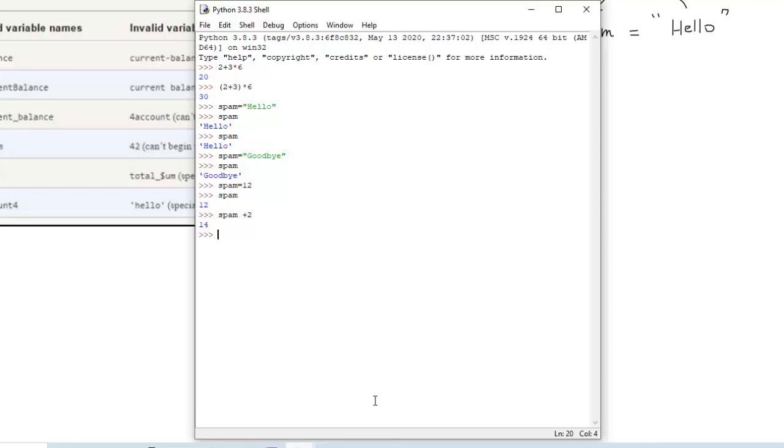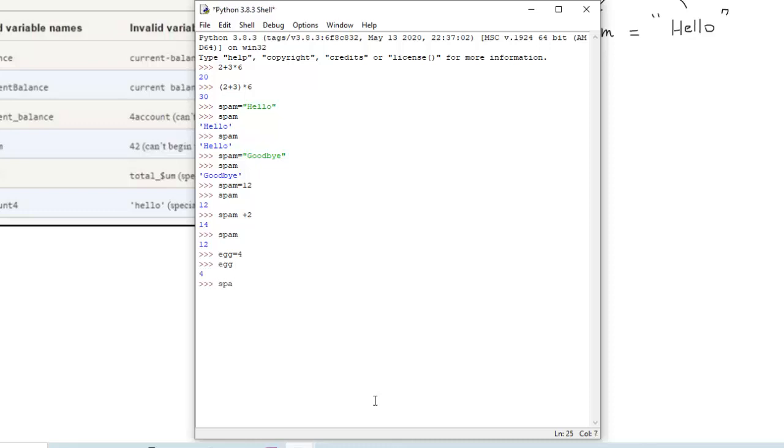Can I concatenate two variables? Let's say spam equals 12, and I want to make sure it's 12, here we go. After that I'm going to create another variable called egg, and to egg I'm going to assign 4. So if I ask for egg, it will return 4.